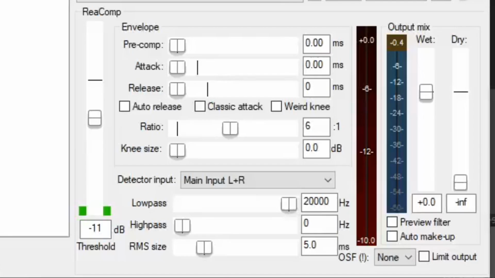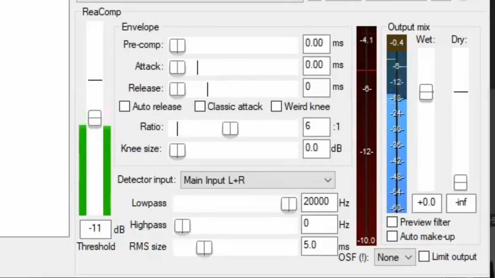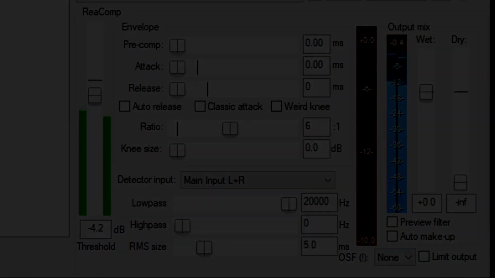I'll be extreme in this example so you can really hear the difference between the 0 decibels, the hard knee, and the 24 decibels, the soft knee. And you can see the gain reduction kicking in before the threshold with the bigger knee, and it lasts for longer with each transient. So you can adjust the knee sizes on your tracks to get as much of a hard or soft sound as you want. Again, a hard knee kicks in when the signal passes the threshold. The soft knee kicks in before that, depending on how many decibels you set your knee size to.